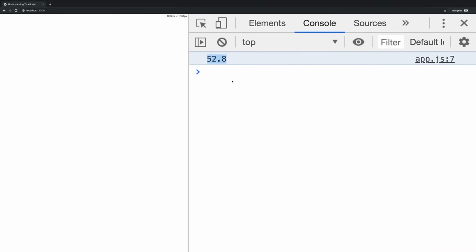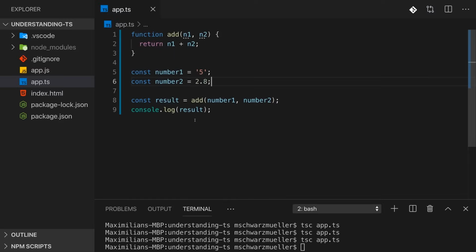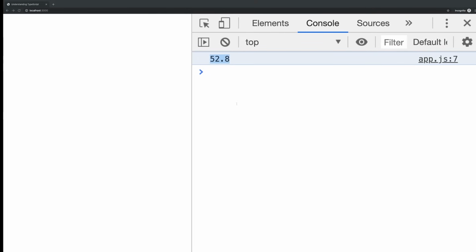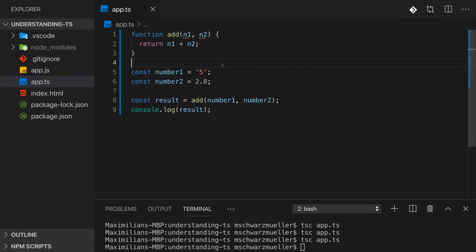It's not impossible to make such errors, but it can be hard to track them down. Here, of course, it's pretty obvious that something went wrong because we have a basic script, but in a bigger script, you might not even immediately recognize that something went wrong here. And that's where TypeScript can help us. We can add type assignments in this function to our parameters. We can tell TypeScript that these two parameters should be of type number and not be of type "I don't care", which is the default.